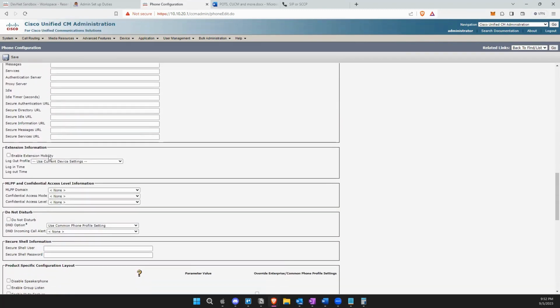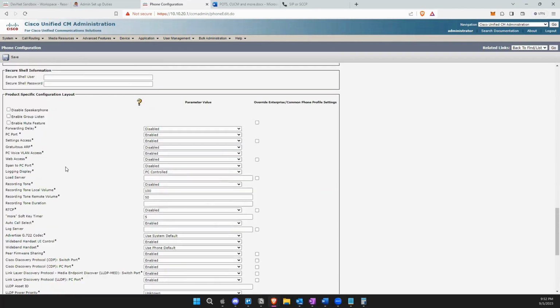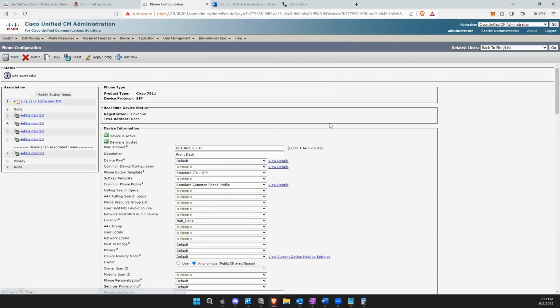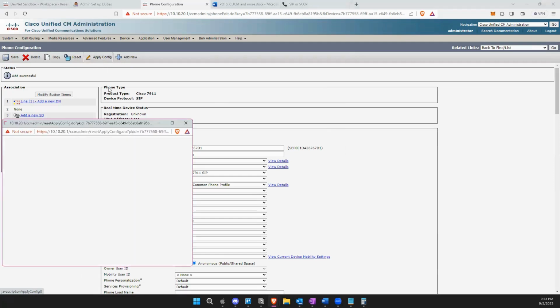And then most of this is blah, blah, blah, blah. Like I said, I usually just don't care too much, keep all the defaults. This will always come up. Click on the apply config button to have changes take effect. So just because you saved it, that doesn't mean the changes are in effect. So you actually have to come up here. As you can see, we have a new screen, right? You come up here to apply config, click on apply.